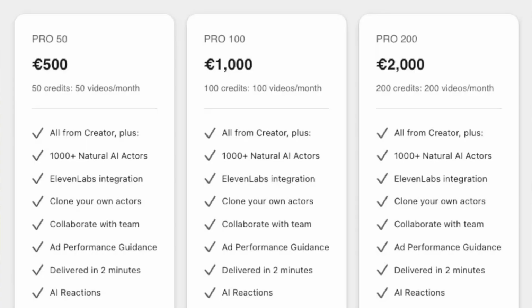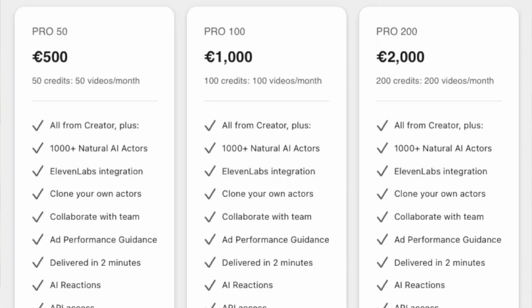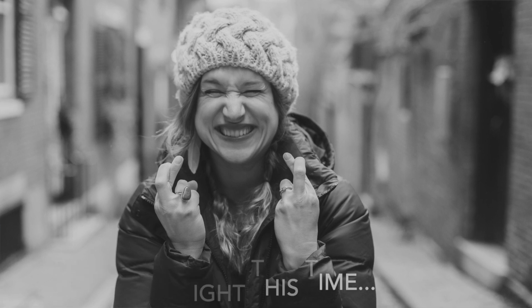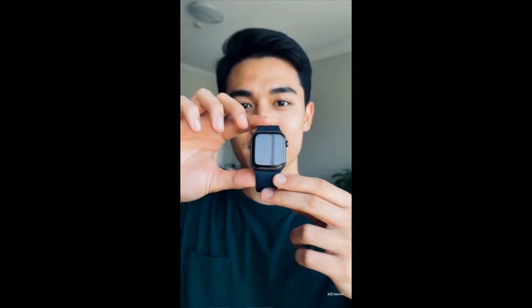However, this technology is still new, and the results are usually not that great. And on top of that, the AI UGC ad generators are super expensive. So you may literally have to pay hundreds or even thousands of dollars just to get a chance for the AI to give you the desired output. That's not what you want. So recently I discovered a way for you to create controllable, realistic, and cheap AI UGC ads that look just awesome. For instance, look at this one that I just created.